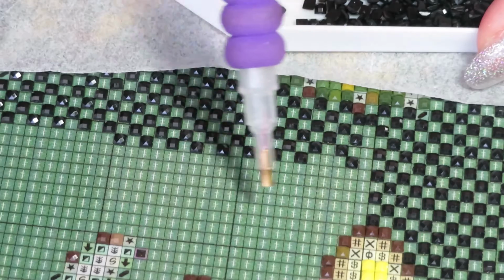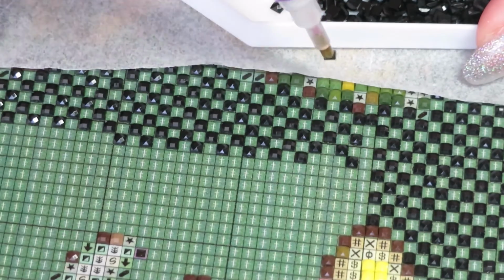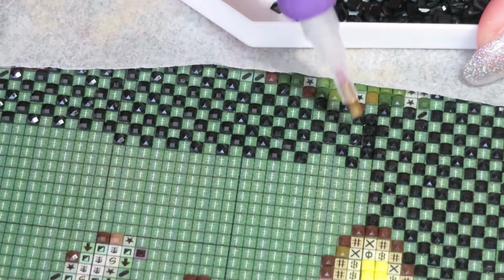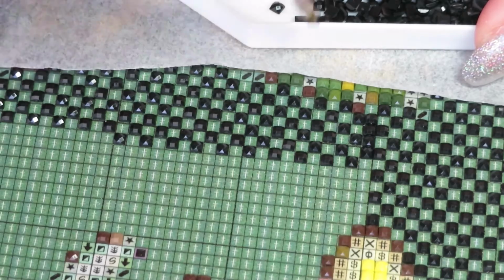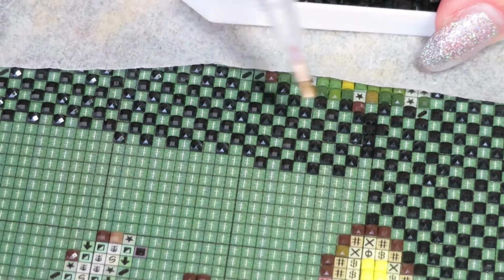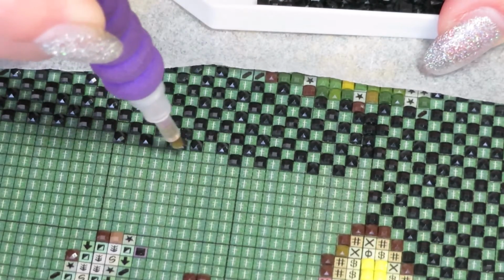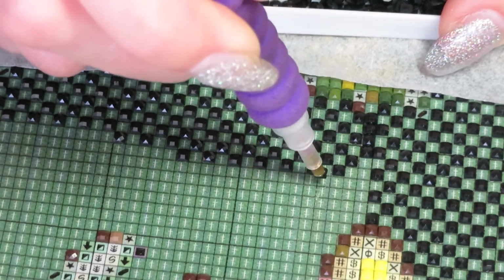See, I should start from here, do a checkerboard, because now it's not stitching together properly, so I will just have to do it like this, two in here to kind of separate, you know what I mean, to make the connection. After all, it doesn't look bad. It's not very bad. The beads, I think they are beautiful. It's just not the best, that's what I wanted to say.